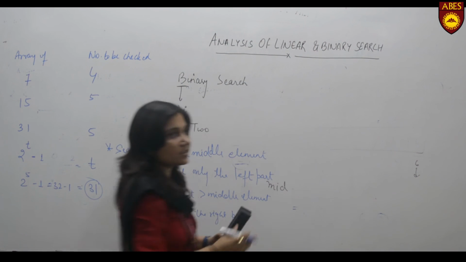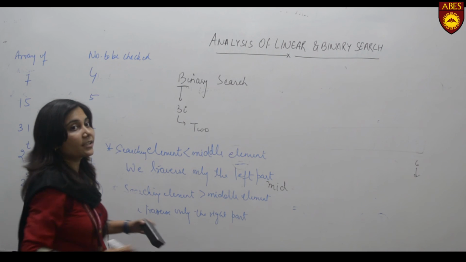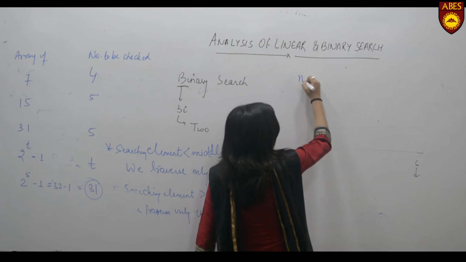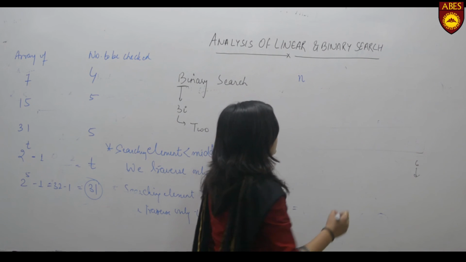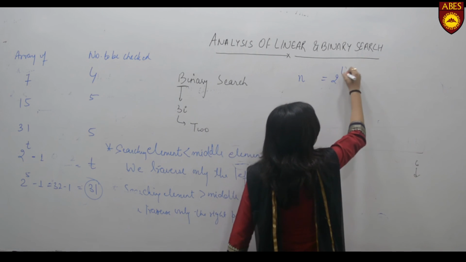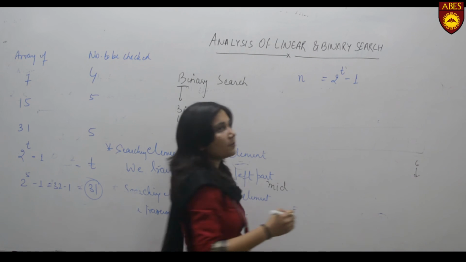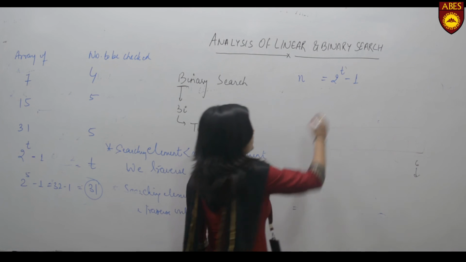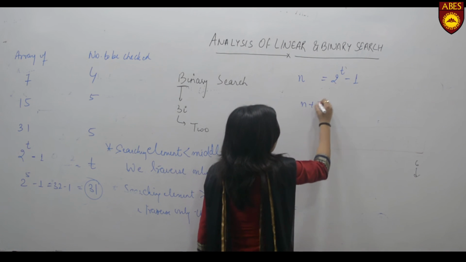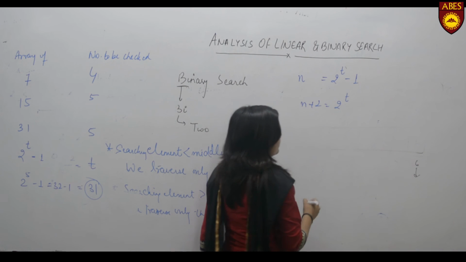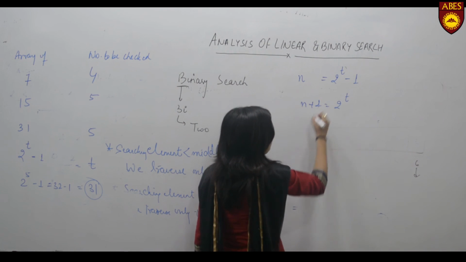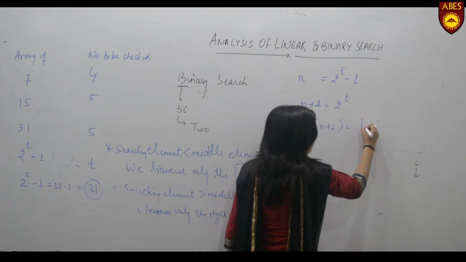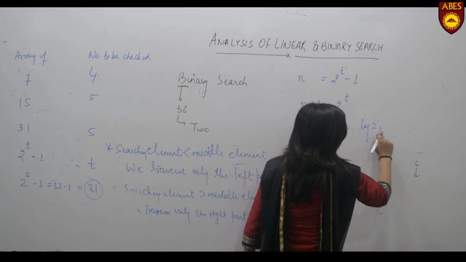So once again, now comes the question: what is the complexity of this binary search? If I need to search n elements, how much time is it going to take? We have made an equation like this. n, the number of elements I have to search, is equal to 2 raised to the power t minus 1. So it will become n plus 1 is equal to 2 raised to the power t, and then after taking log on both sides, it will become log of 2 raised to the power t.